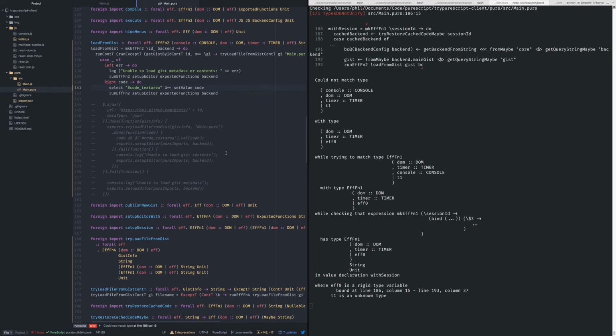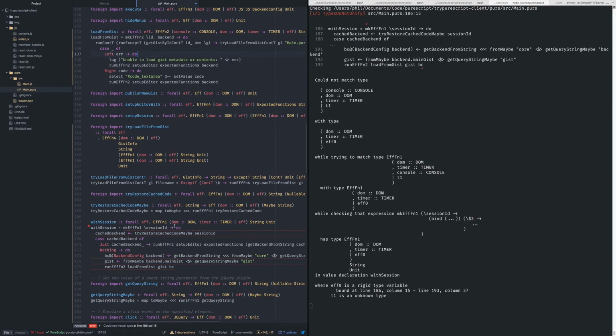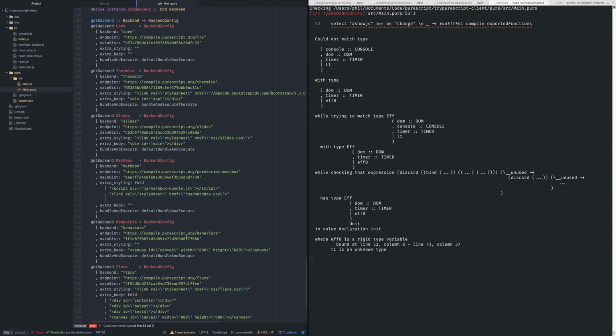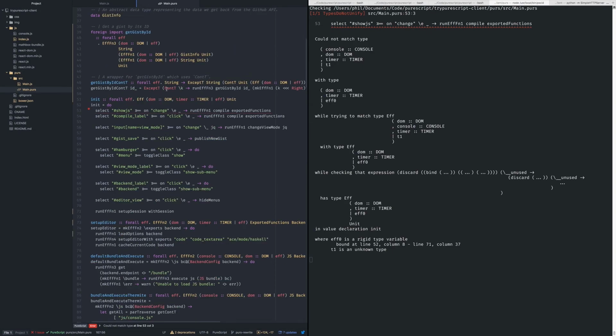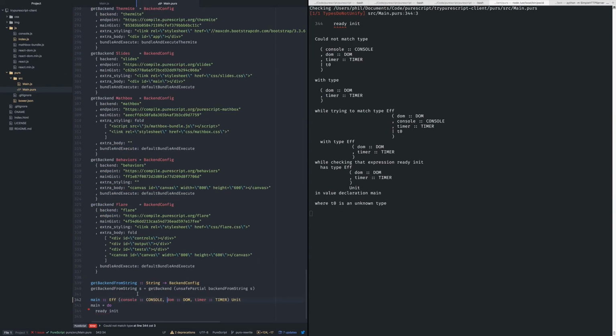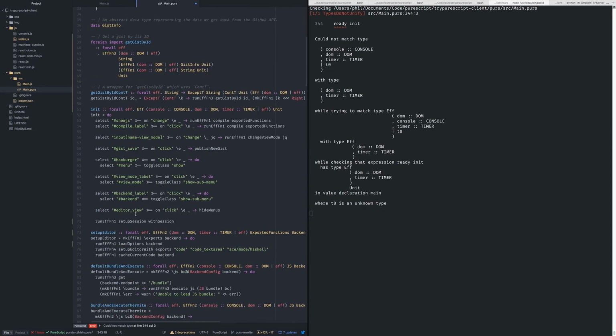Okay, looks like we just have a bunch of effects that we need to tidy up at this point, which basically means adding console to everything. So on line 186, we can add it here. Oops. This line, add it here, and of course all the way in main, we can add it here. You know, I don't like this name init. I'm just going to inline this into main.